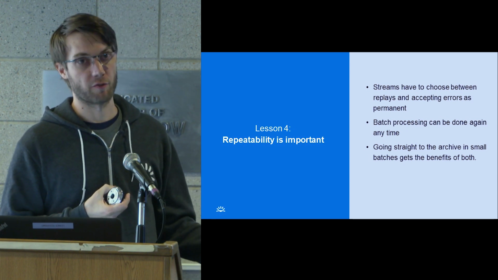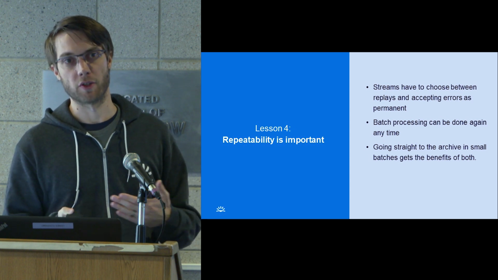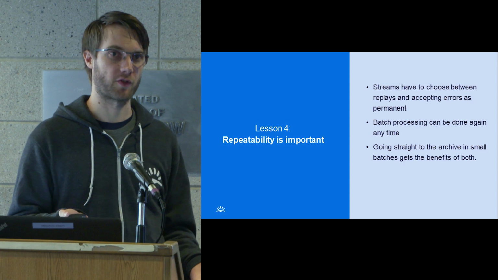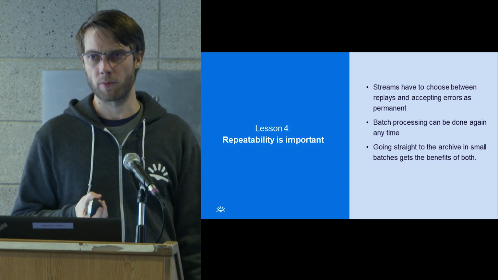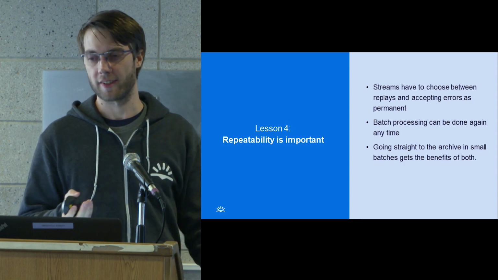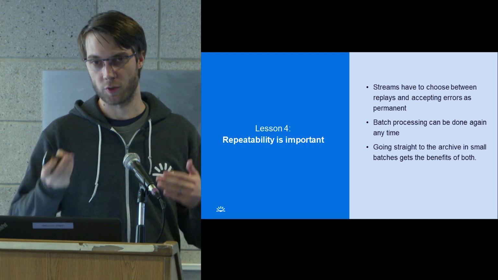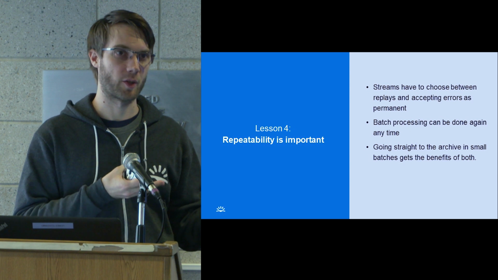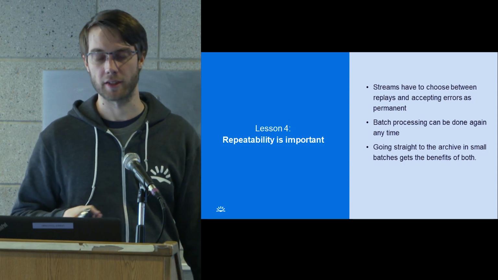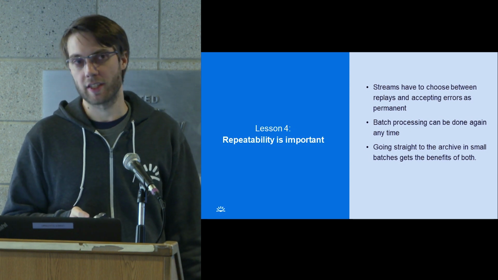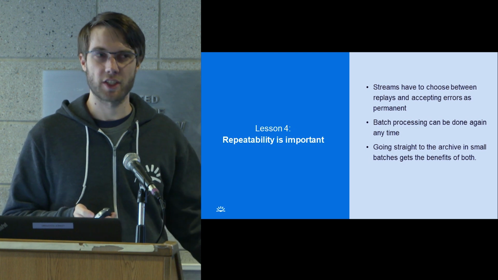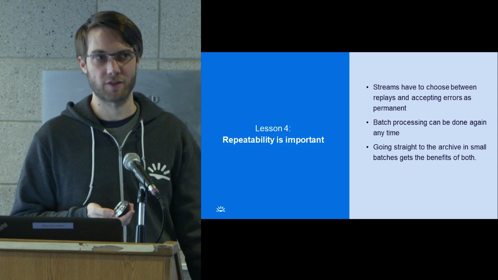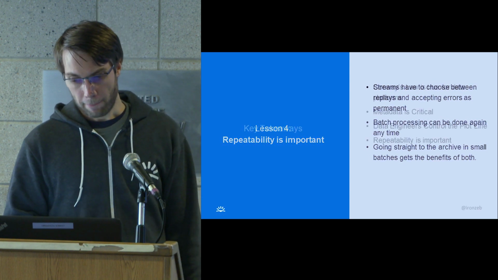So we kind of get the benefits of both, but also the downsides of both. One downside is now we have to maintain two code bases to do transformations. And it's a problem we haven't really solved yet, to be honest. We do Spark transformations, and we still have Samza transformations. Two code bases are a pain. We're thinking Spark streaming might help here. But honestly, it hasn't been a big problem. Most of our use cases for transformations were actually meant for the archive, and you kind of just need it there most of the time.